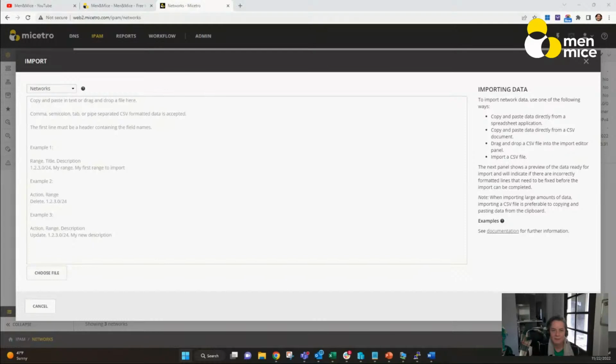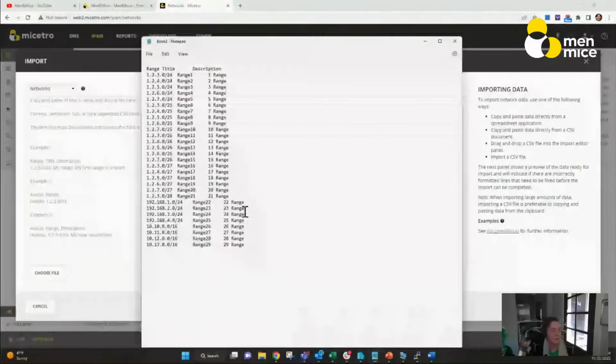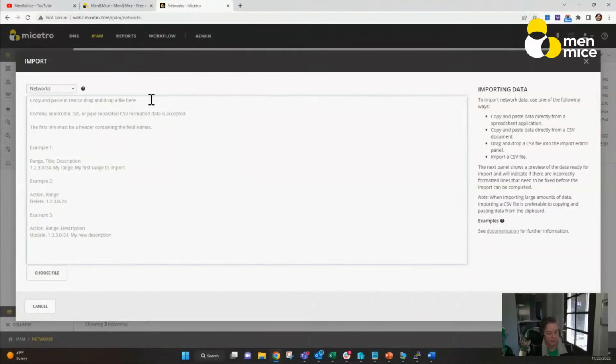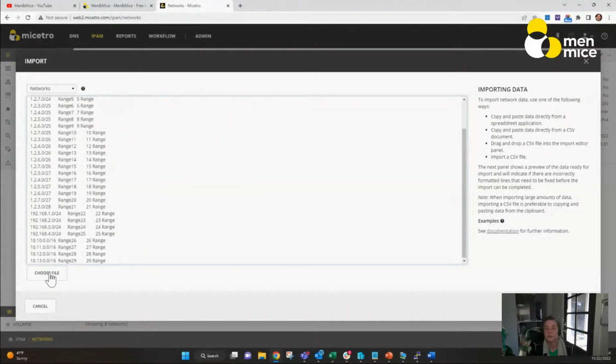So you can find it just using the choose. Okay, so you notice that I have a tab separated CSV file here. But you can use tabs, you can use commas, and what you can do is either copy and paste this information right here, or you can choose the file and import it that way as well.